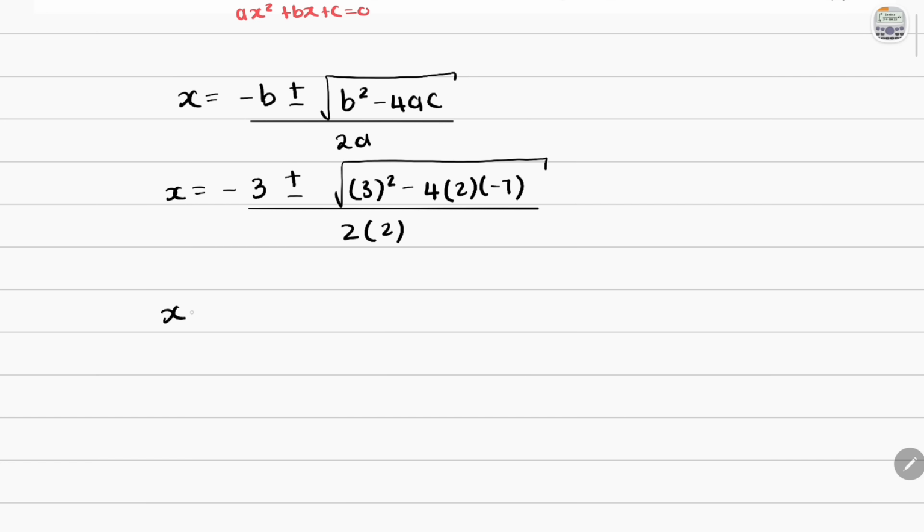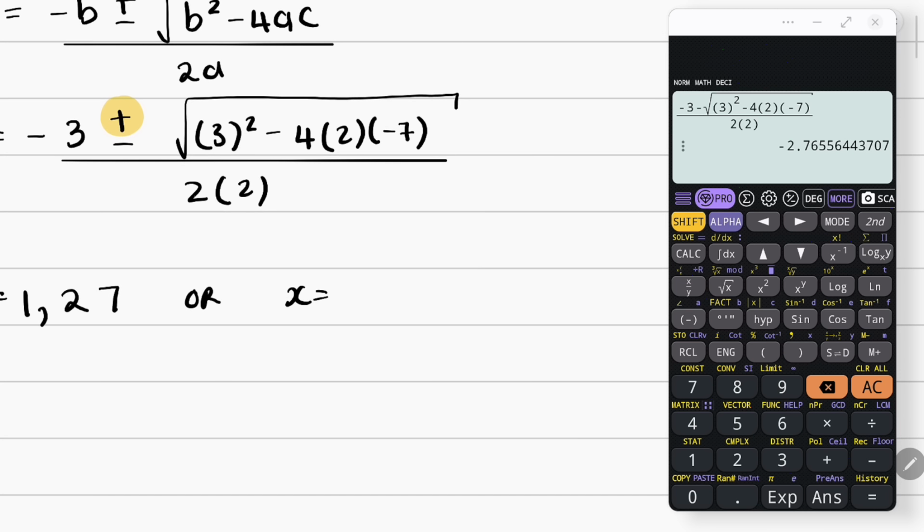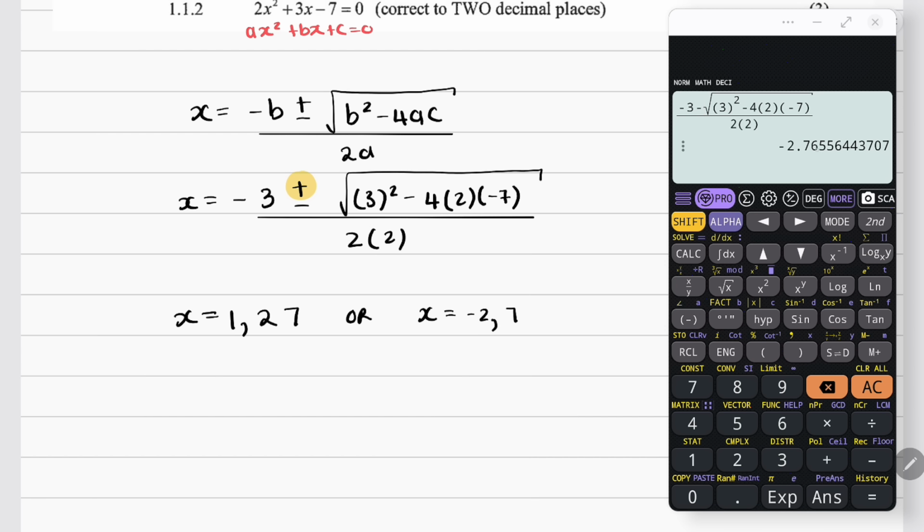And let's go ahead and get our first answer. I'll start with the plus first. Our first solution is 1 point, and that gives us 2. Now you see the 5, it's going to round the 6 up to a 7, so 2.7. Or x is equal to, and then I'll change that plus to a minus. And now we have negative 2 points. You can see that that 5 is going to add a 1 to the 6, so that's going to be 7, 7.